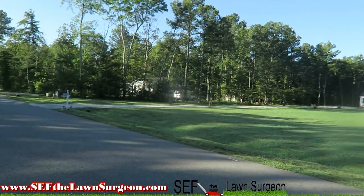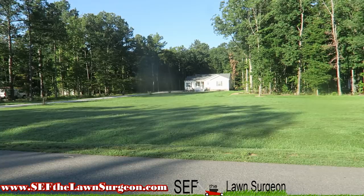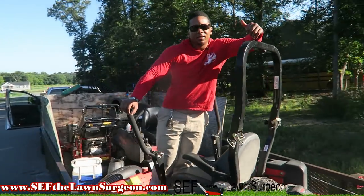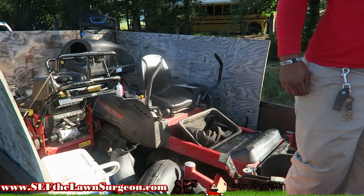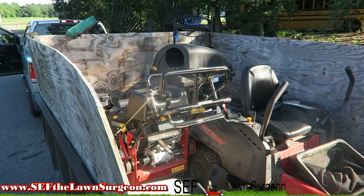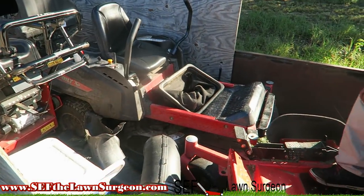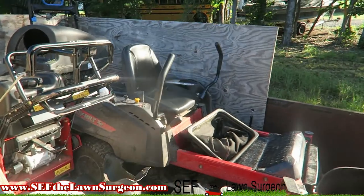All right, guys, we're back out here. We got like 13 yards today. This is our first yard. There's BJ. We loaded up, got the Gravely, the Mustang, the Toro, the two Toros. It's like a lawnmower Twister. We got it all fitted in there. So we're about to get to it.